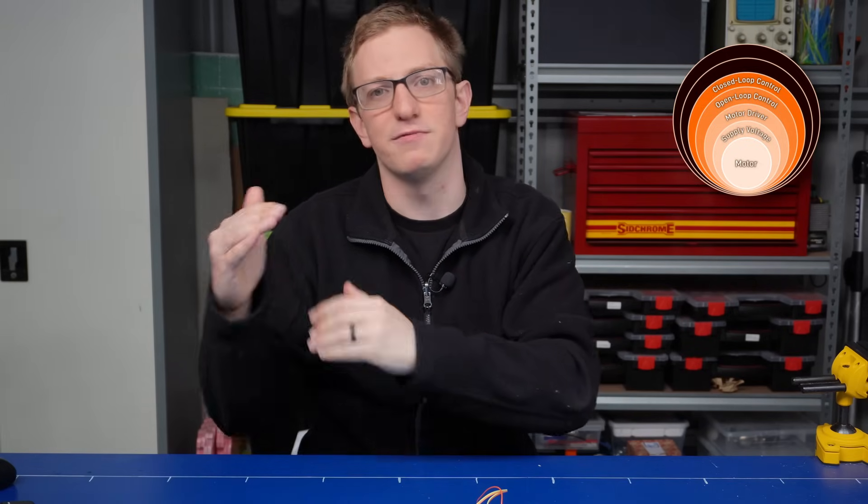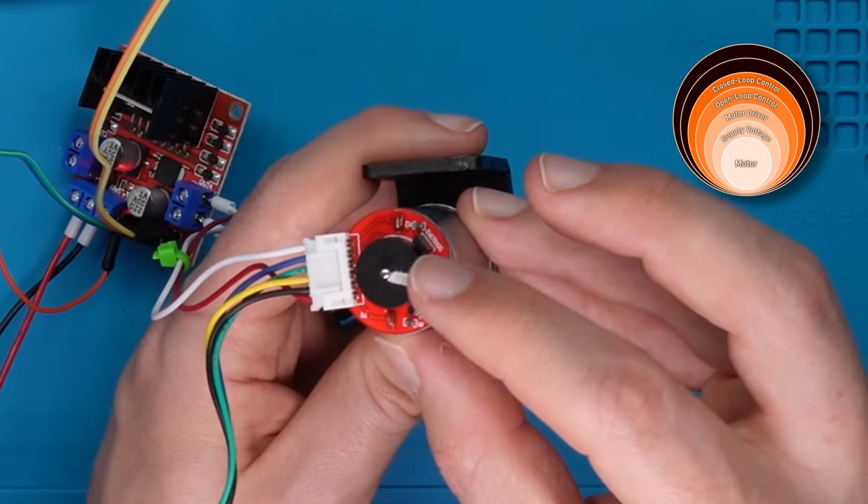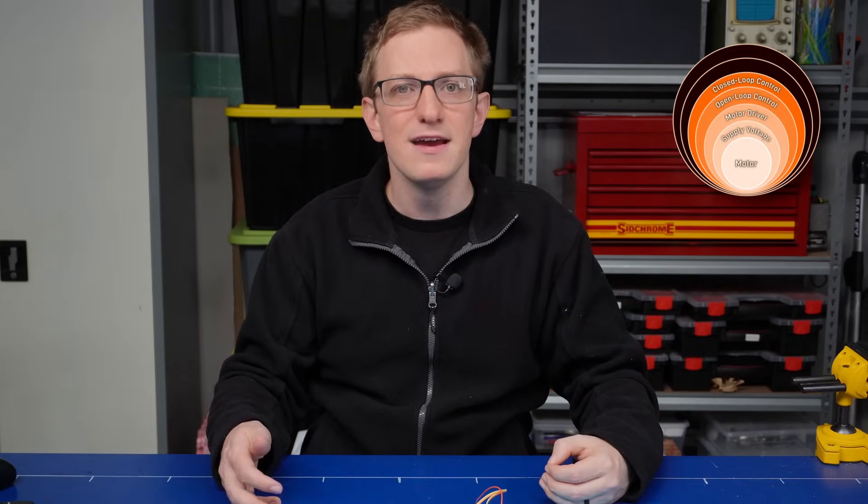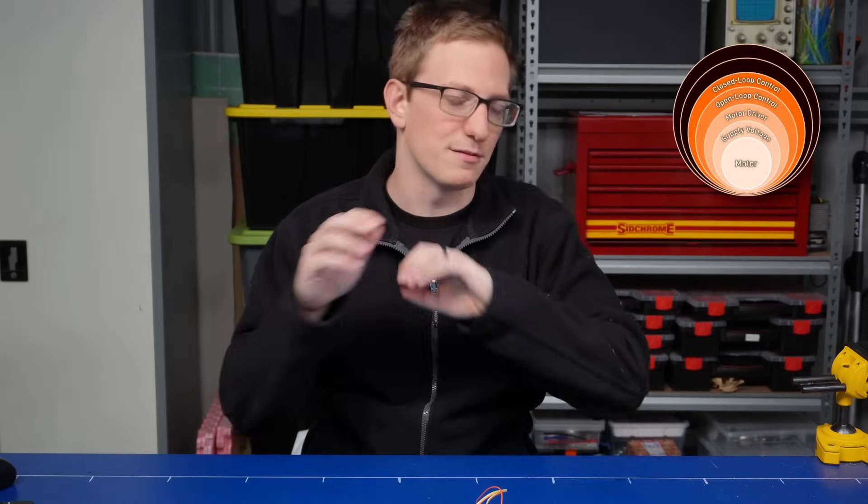There are different kinds of closed-loop control methodologies, we're not going to go into them now. The most popular one is called PID control, I'll try and find a video and include a link to it. But basically, we look at how far we are away from where we want to be, and adjust our signal accordingly. So if we're really far away, we make big changes, if we're not very far away, we make small changes. And that's why the motors I've got have encoders on them. As this little wheel on the back of the motor spins around, it'll send a signal back to the controller that we can use to calculate the speed.